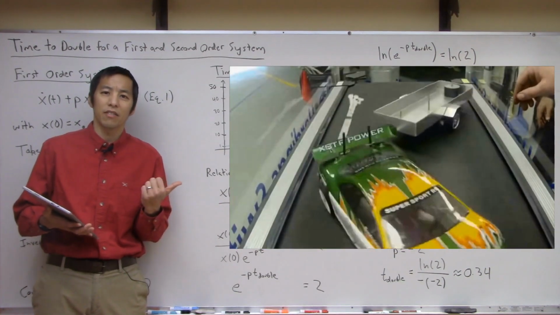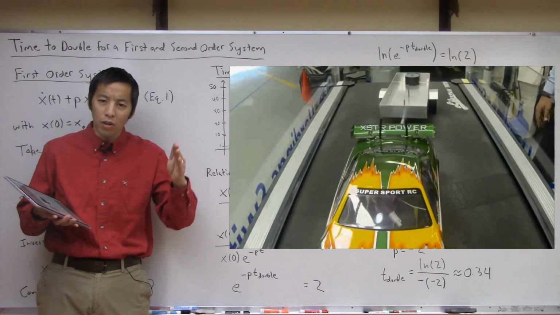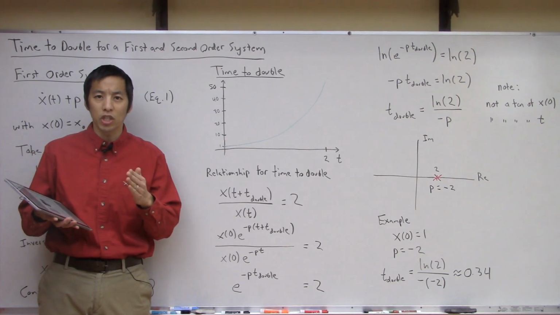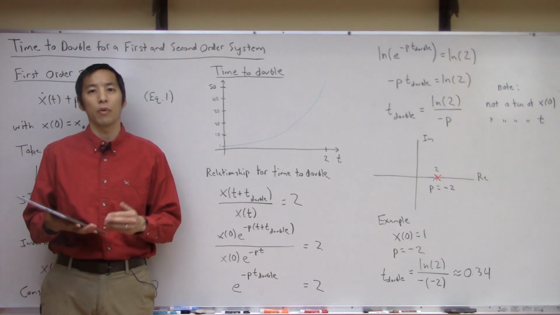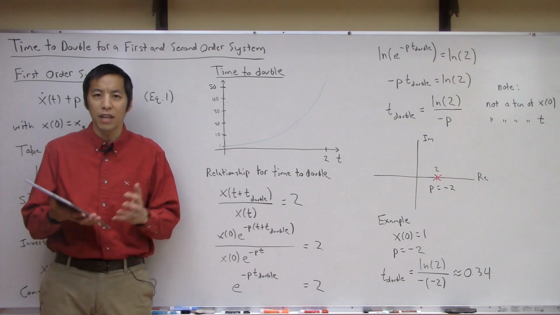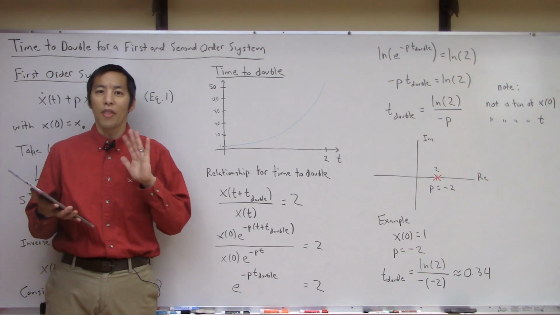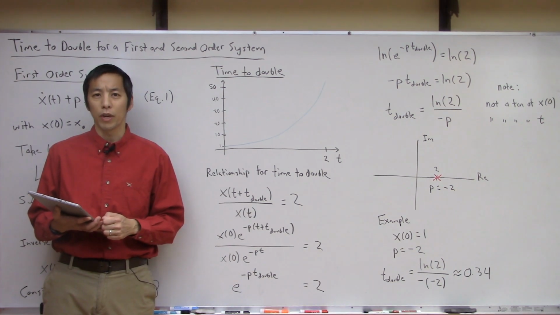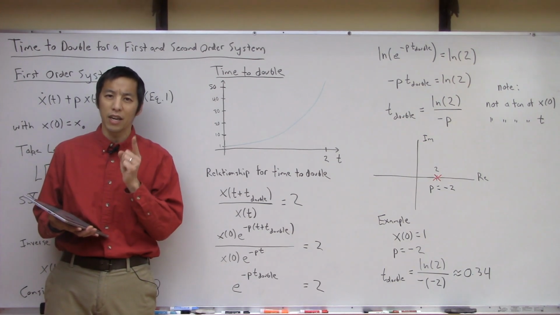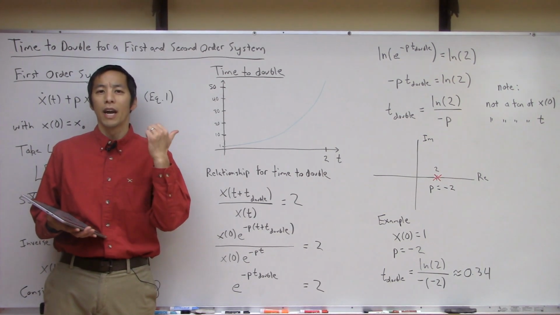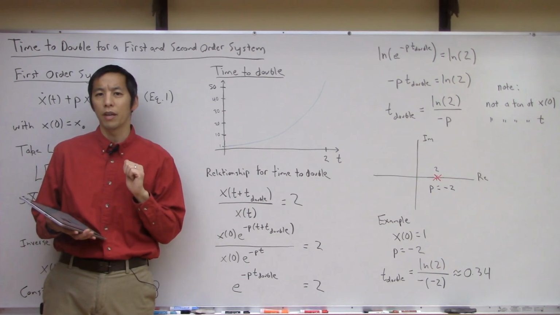So again, in this kind of situation, we want to understand how much time it takes for that small little oscillation to amplify to double the magnitude, to quadruple, to 8 times the magnitude, right? We want to understand how fast the instability works its way towards infinity, okay? So that's the physical intuitive sense of what we're trying to look at. Let's see if we can formalize this and derive equations to exactly understand from first principles how to compute the time it takes for the signal or the system to double in magnitude, okay?